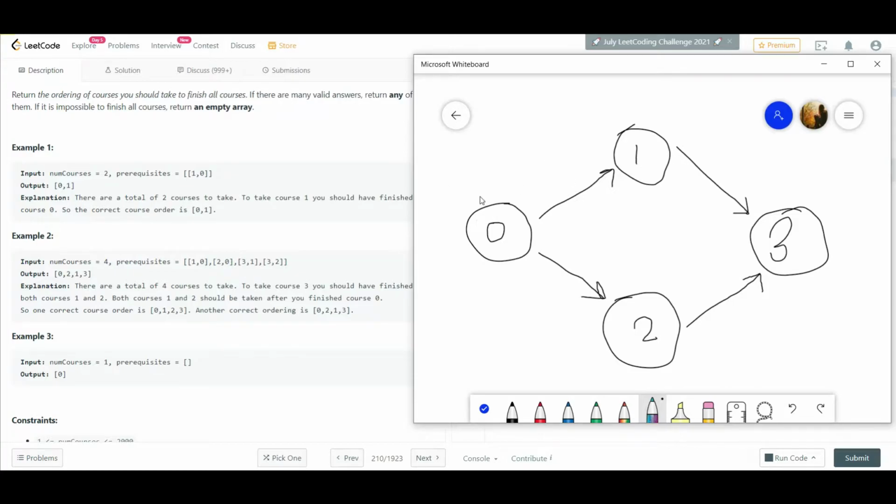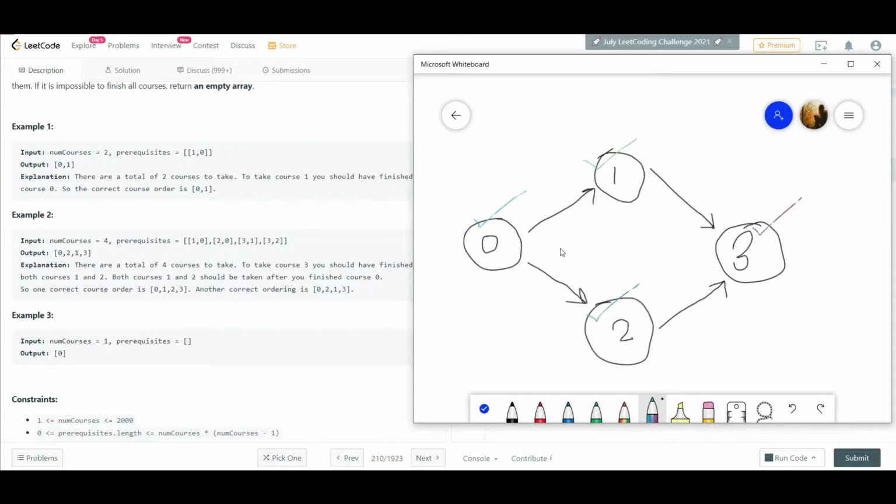So here, after you complete node 0, we can choose either node 1 or node 2, which are the courses. Like here, 0 is the prerequisite course for 1. Similarly, 0 is the prerequisite course for 2 and 1 is a prerequisite course for 3. After completing 0, we choose 1 and we complete that course, and we can now complete course 2. After both 1 and 2, we can complete course 3.